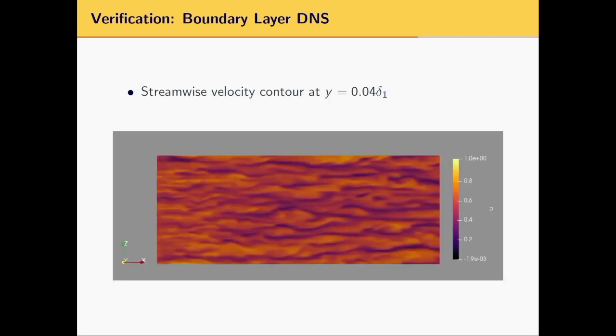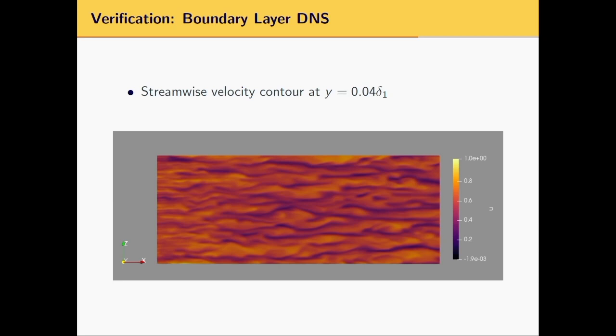This might give you quite a good idea of how the method is working. This is just streamwise velocity contours very close to the bottom wall. The inflow is here. Close to the inflow, you have basically unphysical fluctuations. So it might resemble a turbulent boundary layer in some ways, but it's entirely unphysical.